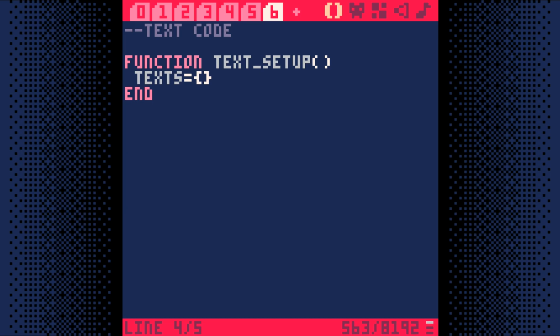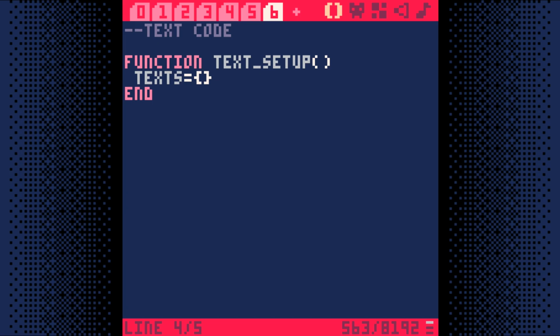But here's the tricky part. We need to match up each piece of text with the specific tile on the map. For instance, if we have a sign at some particular map coordinate, we need a way to store which text goes with that sign at that map coordinate. But since we're storing all the text as just a big numbered list, we need a way to figure out a single item number for each map tile. It turns out this is actually really easy.